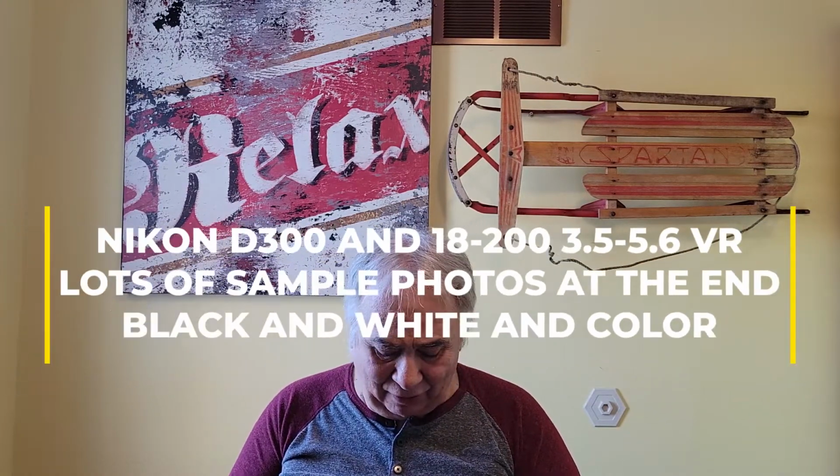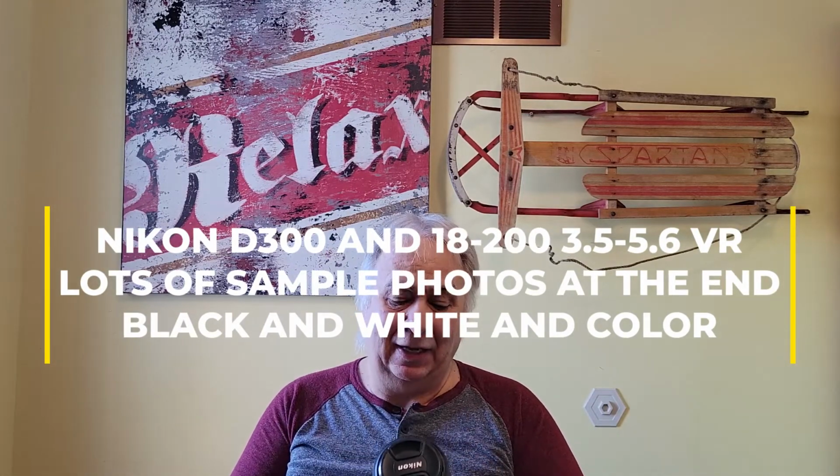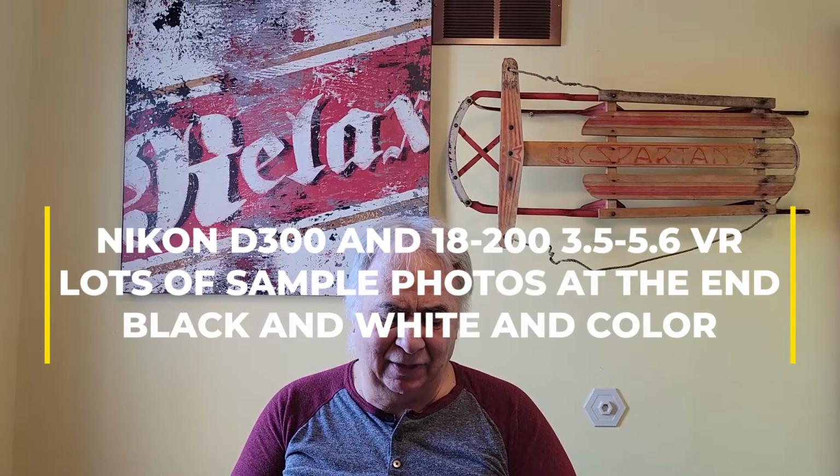Today I went out for a walk with the D300 and the AFS Nikon 18 to 200 millimeter 3.5 to 5.6 G ED VR lens. This is not the VR2, this is just the VR.